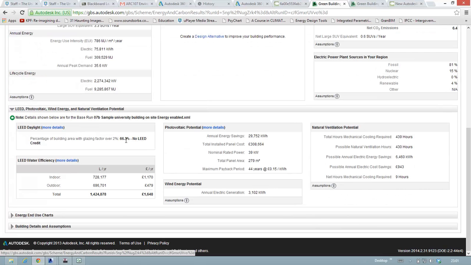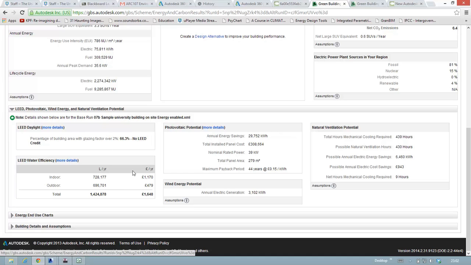We've got 66.3%, so we would not get our LEED accreditation. So that's very useful. You could obviously go back into the design, change the window configuration, put more windows in, run the process again and see if you're achieving a better daylight factor.